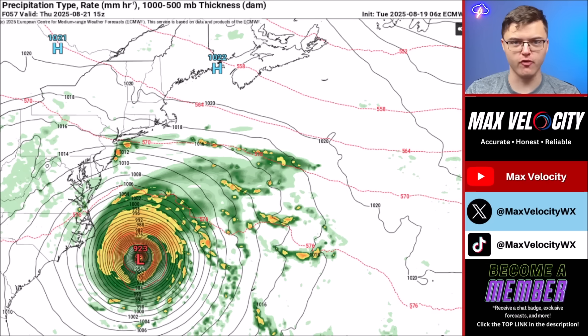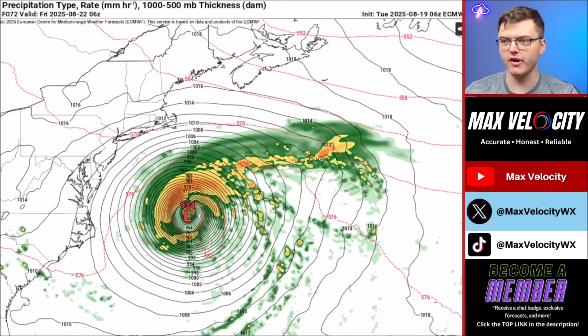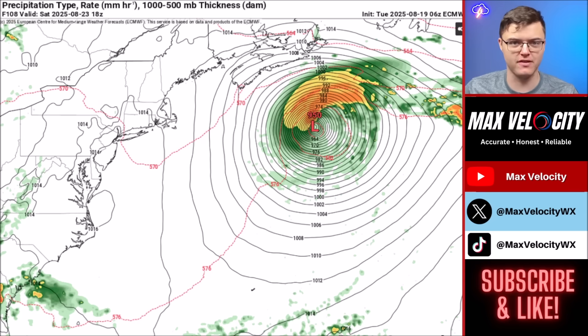We already have mandatory evacuation orders in place for some of the islands near Cape Hatteras. Into late Thursday, the storm continues to the northeast, and we'll likely start to see wave heights increasing back over southern New England into Thursday night and Friday morning. Eventually into Saturday and Sunday, this is off to sea — but that does not mean impacts are done, because we'll continue to see life-threatening rip currents through the weekend from New England all the way back into Florida. We had over 100 water rescues yesterday from rip currents, and at least one fatality was confirmed. Please take this very seriously — it's probably best if you don't swim over the next several days.